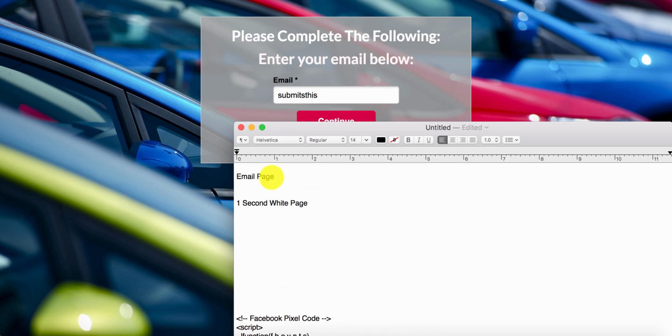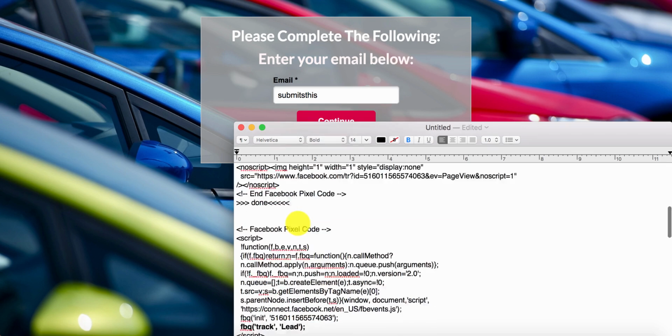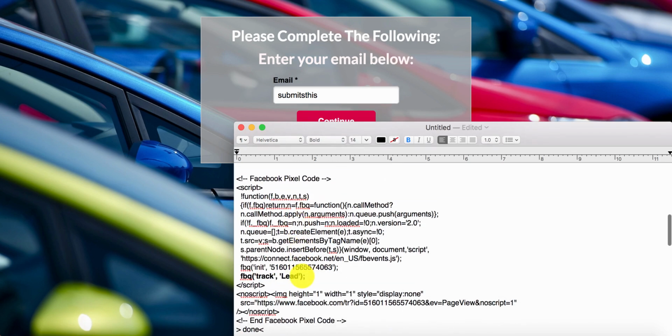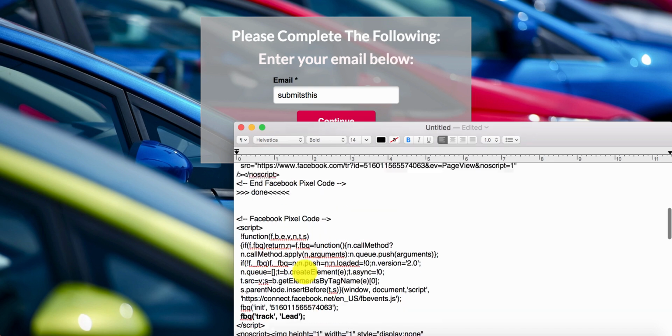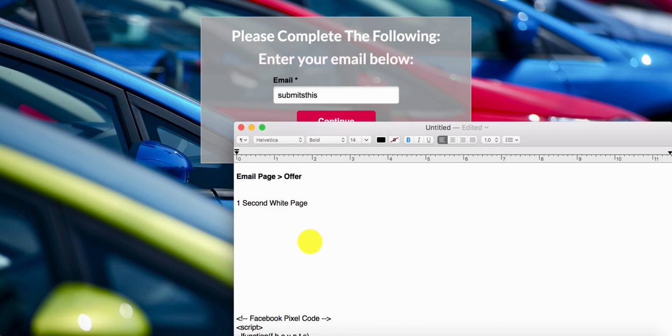Normally it goes from your email page to your offer, right? But if you actually want the Facebook lead pixel to fire for when your leads are happening, you need to place it somewhere, because you have to place it in the header code.